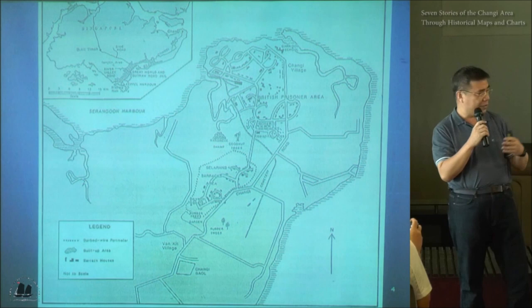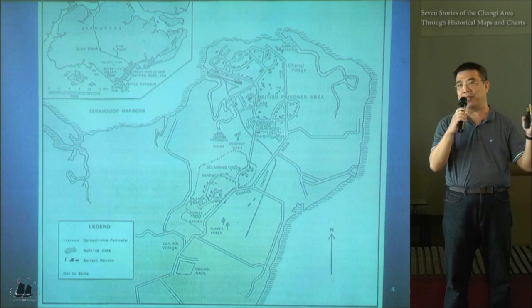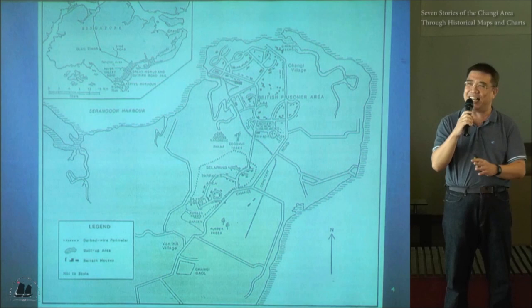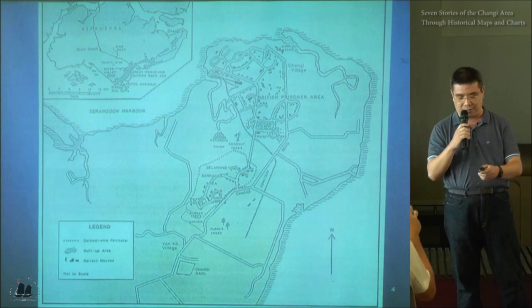And as we can see later on, because of the construction of the British military base, subsequently air base, and then the airport, the name got extended throughout this whole eastern seaboard of Singapore. And even now, this Navy base, technically the land's name isn't Changi, but now it's Changi Navy Base. This used to be Tanah Merah, which is the Tanah Merah coast route outside, right? Yeah, there are different names for this part of Singapore, but now this name has been extended to this part of Changi. So that's why I call it New Changi, in a way.